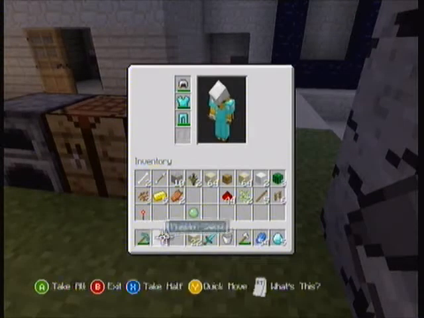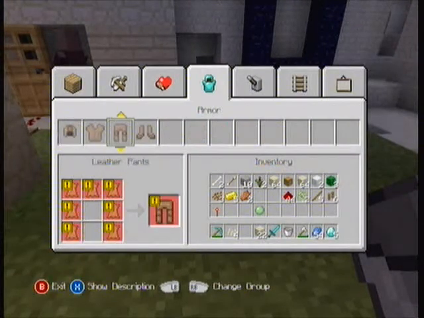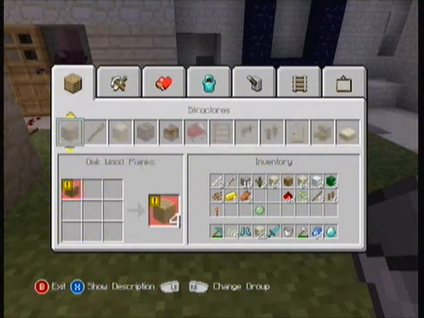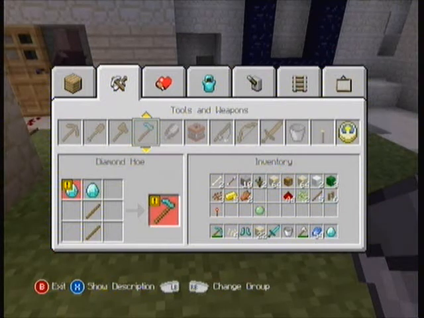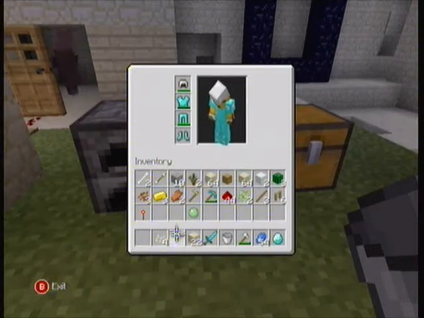Oh, I have 5 diamonds. Don't know what. YOLO. Nah, that wasn't really YOLO. That this would be YOLO. But I'm too lazy. Do you know what? Golden hoe, YOLO it.